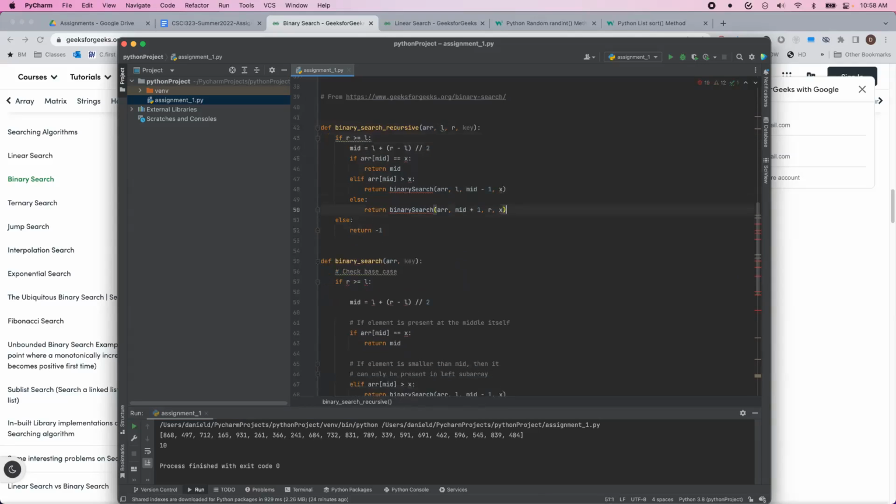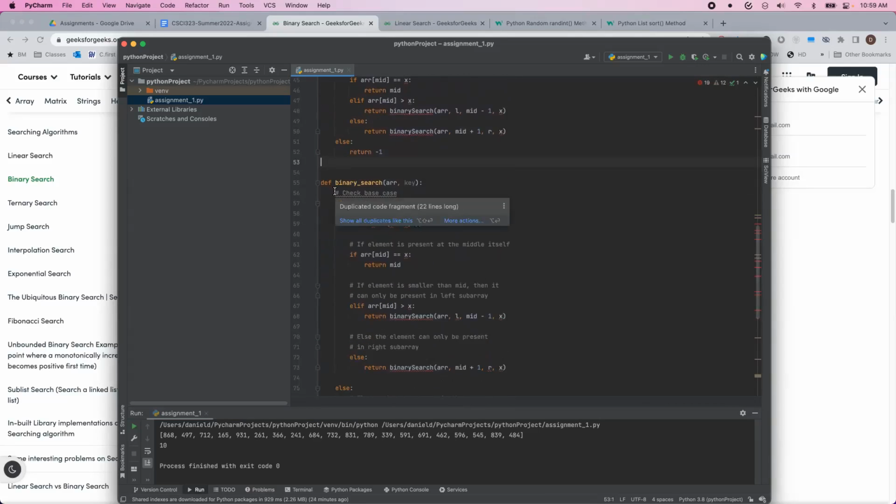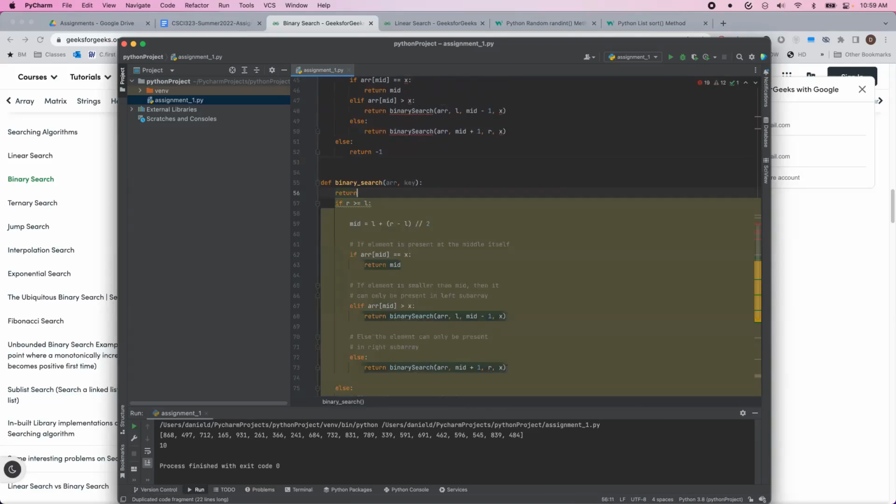What's that underline in line 43 about? Okay, yeah. So here's what we're going to do. In line 50, after line 55, you're going to return right there. You're going to say return binary_search_recursive.